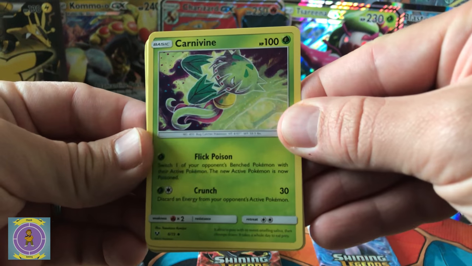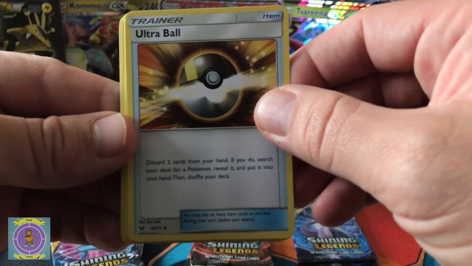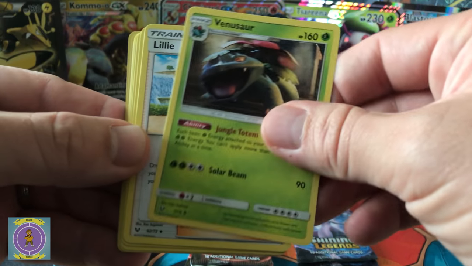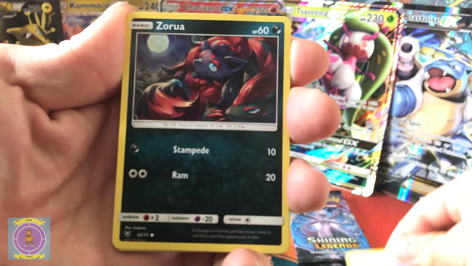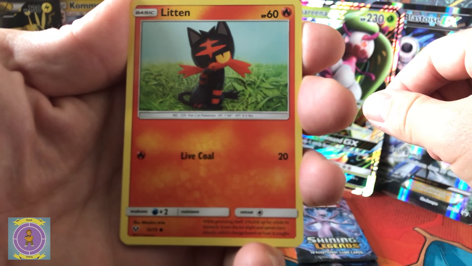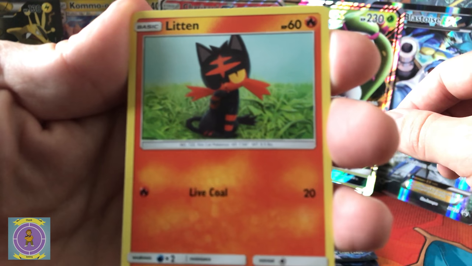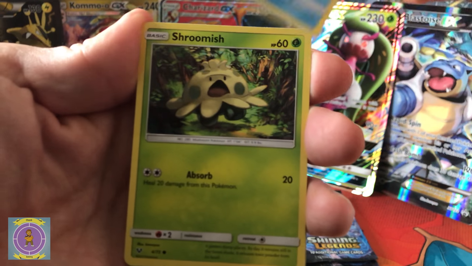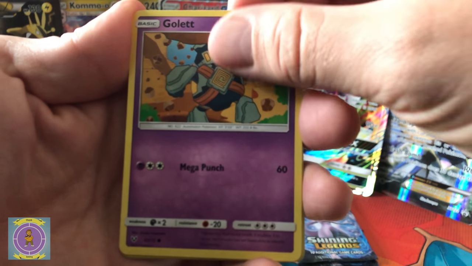See some new ones for us this time. Vine. Definitely Vine on the end there. Ultra Ball. Venusaur. Oh, yeah, look, we got our first Venusaur. Lily. Zora. Look at that, that looks nice. That looks cool. This one. Oh, but look what he's got, he's got an eye patch on him this time. Or maybe he's winking. What do you reckon? I don't know, you don't think he has got an eye patch. It does, doesn't it? Qwilfish. Shroomish. Gillette.